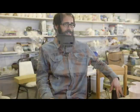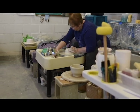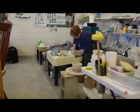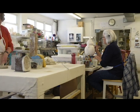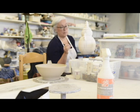But yeah, we have winter residencies. We also have associate winter residencies, which have access to the studio but don't have the allotted space that the full winter residents would have. And then we have students, who are here year-round in any session class that we have. They have their own wheel, should they want a wheel or a table. If they hand build, they get dedicated shelving where they can store their work, where nobody else is gonna touch it, and 24-hour access to the studio so they can come and make at their leisure. So when the muse calls, they can pick up the phone.